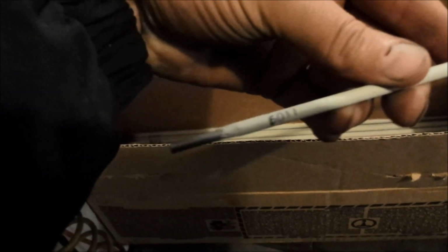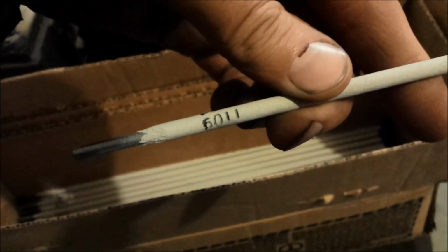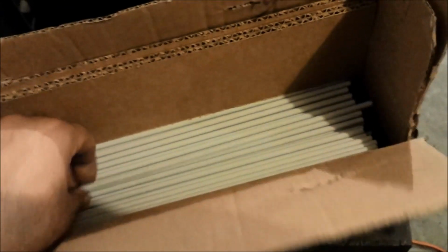So on the advice of a friend, I went and bought a 25-pound box of 6011 rod. So I'm going to use that. My welding knowledge is pretty limited. I usually use this here, 7018, for almost everything that I do.